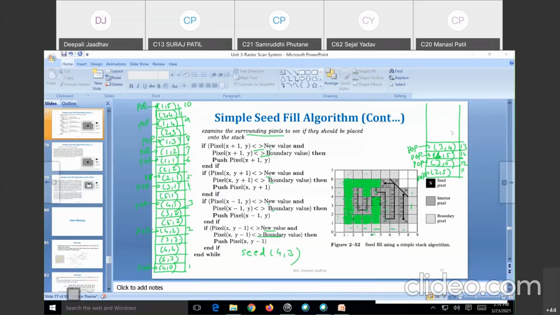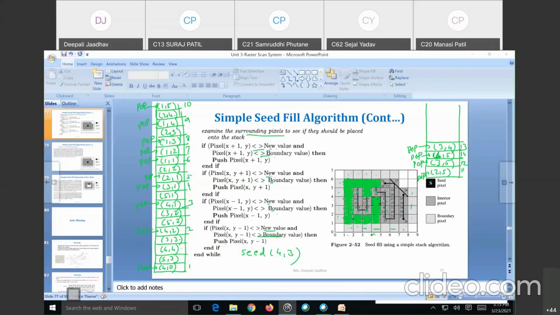Okay, so 3, 4 is here. After that, the next one is for 3, 4. This pixel is colored with the new color. Then what is its right? It is 4, 4, which is not the new value and not the boundary value, but it is already on the stack. Its up, above, is already the new color.